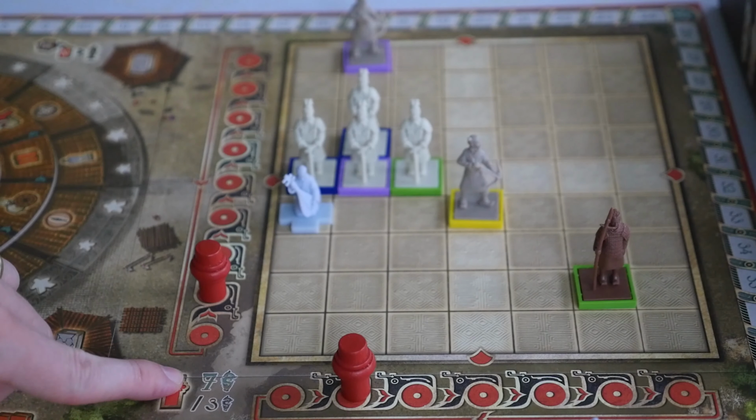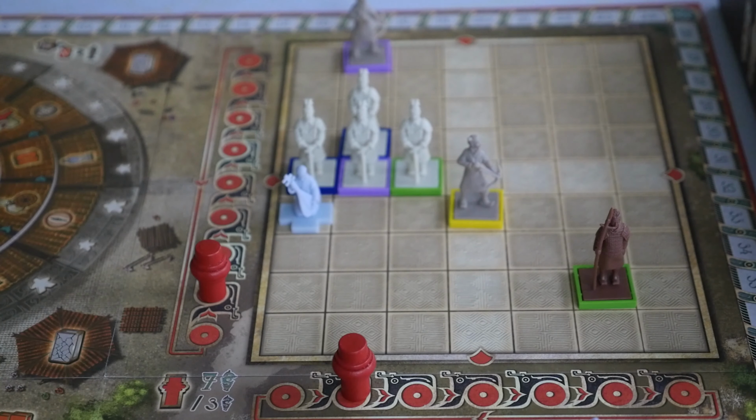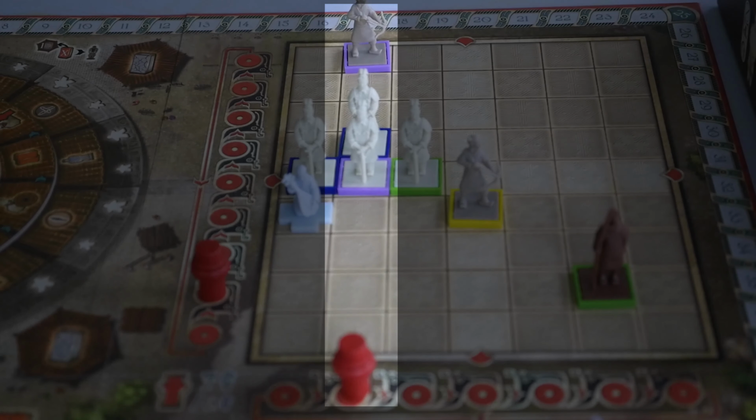During the scoring phase, you'll look at 3 main things: the scoring inspectors, the musicians, and the scoring tiles. Each scoring inspector will look at their row or column and see who has the most statues present. That person has domination and scores 7 points. But if you have at least 1, you'll score 3 points for presence.